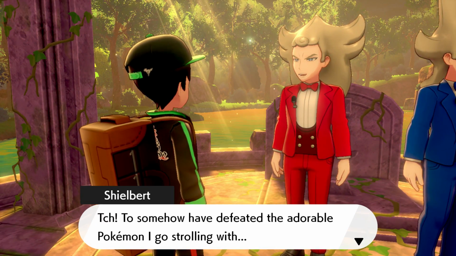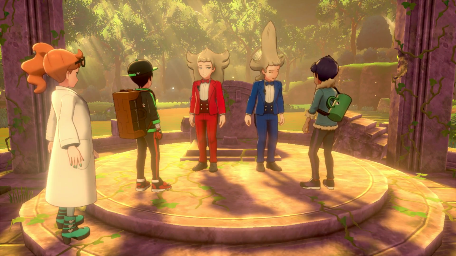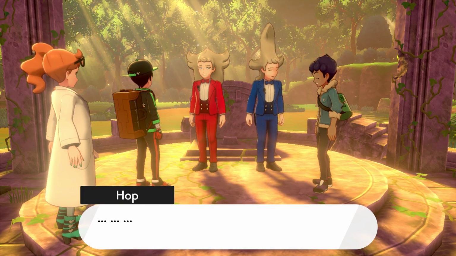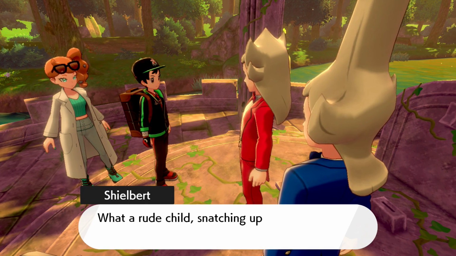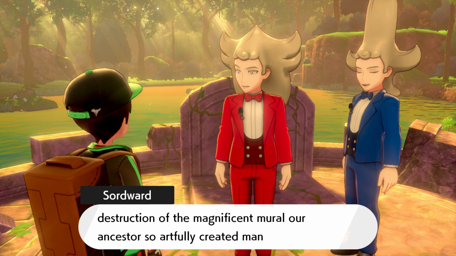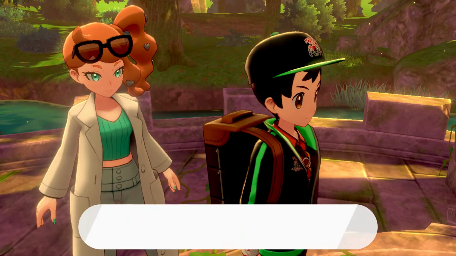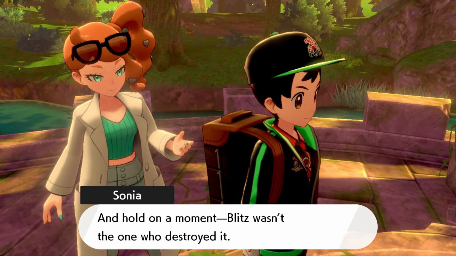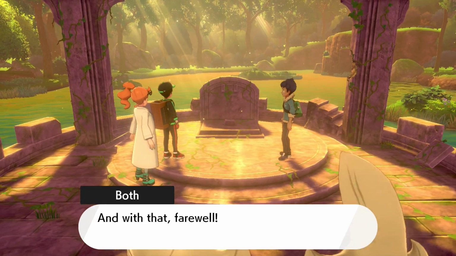You took back the Rusted Shield. To somehow have defeated the adorable Pokemon I go strolling with. You're certainly strong. However, it appears that my older brother was victorious. Sorry, Blitz, I lost to him. Something on your mind, boy? You weren't concentrating at all during our battle. The younger brother, isn't that the one who stopped Eternatus? Oh, now that I look closely, I believe it is. What a rude child, snatching up our chance at a glory like that. According to our sources, I believe he was also present during the destruction of the magnificent mural our ancestors so artfully created many years ago. What a garish brute, destroying the mural our family has held in high esteem for so long. Mural? You mean the one that hid the historical ruins of Zamazenta and the others? And hold on a minute, Blitz wasn't the one who destroyed it. Let us withdraw for now. Next time we shall bring Pokemon that will utterly defeat you. Yes, let's do that. And with that, farewell.